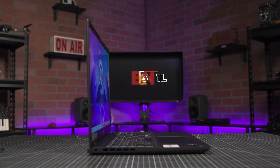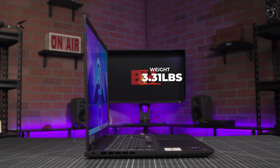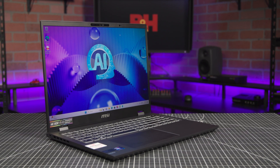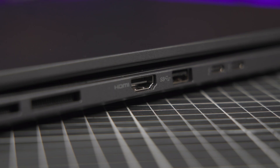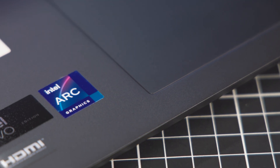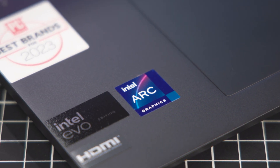Don't let the size fool you — MSI has crammed a lot in here. At only 3.31 pounds, the laptop is very light, especially for this 16-inch model. Since it's built around the latest iteration of Intel's EVO platform, the Prestige features Wi-Fi 7 connectivity and Thunderbolt 4 ports, so both your wireless and wired options are literally the fastest you can get. Intel's 14th gen lineup is at the heart of the performance improvements, and the design itself also contributes to new power savings features. Add in the new generation of integrated GPU cores, and you'll also see improved gaming and GPU-accelerated performance.